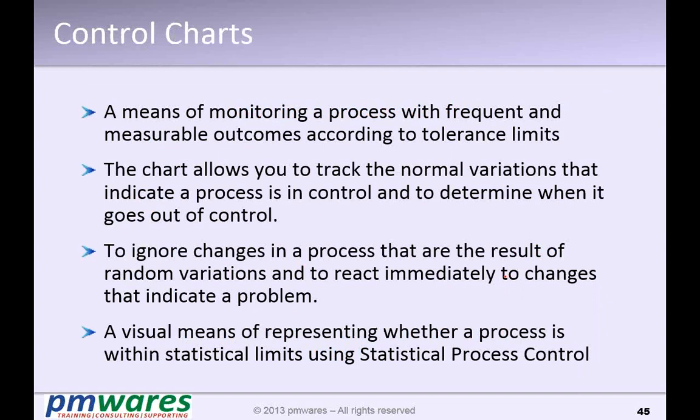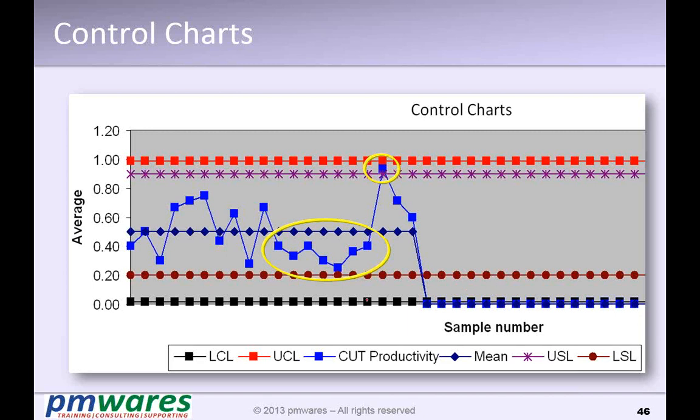Another one is the control chart. Now the control chart is a little complex in nature. It is normally used to see whether the process is in control or not. It is normally used when it is a repeating process where things are being done again and again, like in manufacturing units, where a product is being produced again and again. So we are producing thousands of things in a day.